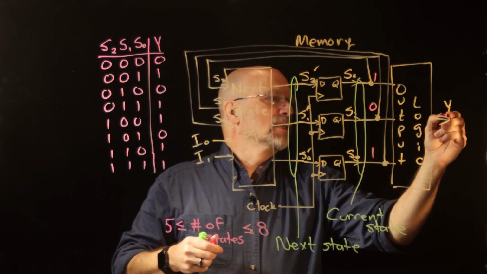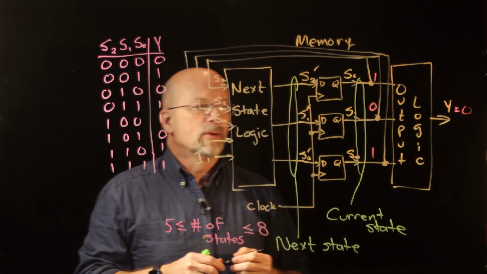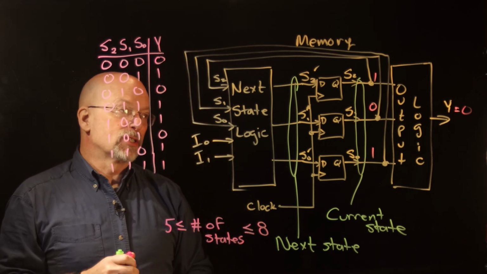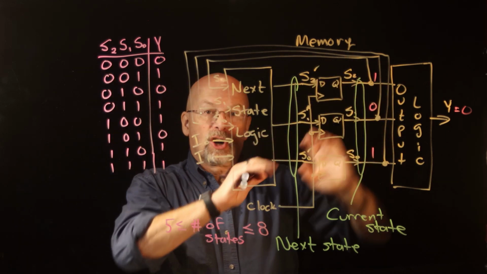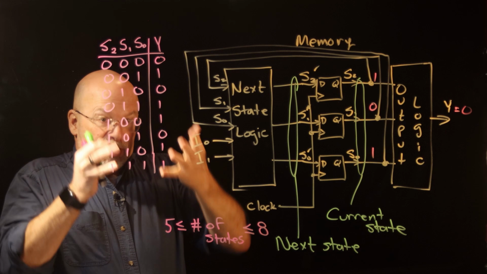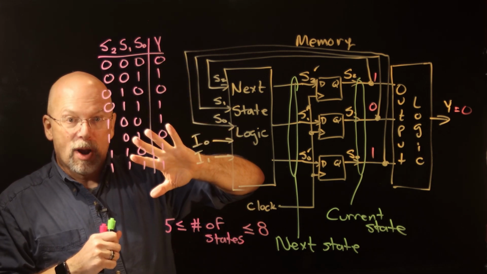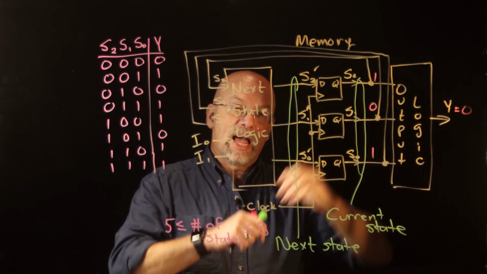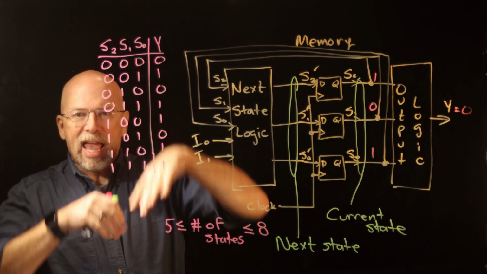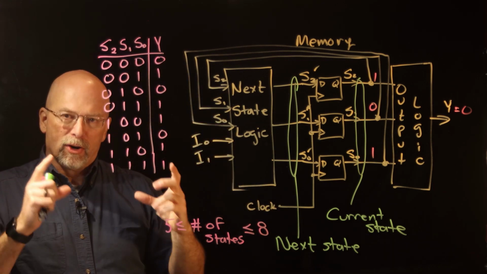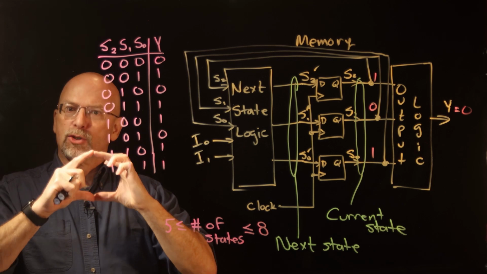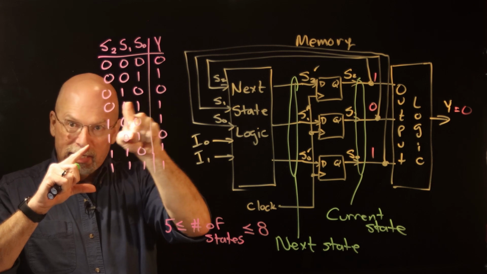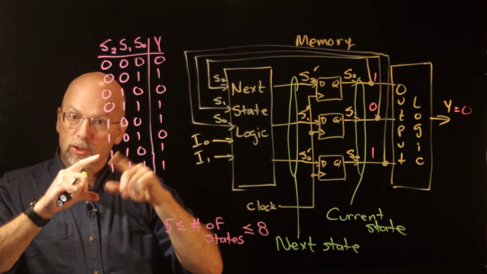We know that if we had designed our logic properly, y would have equaled 0. Now, that is defined from this truth table based on the current state. And since you should be able to design the sum of products expression using a Karnaugh map from this truth table, you should be able to figure out what this output logic looks like. And this came from our state diagram. In our state diagram, each one of the vertices identifies what our output should be. So when we've numbered a vertex, that number would identify one of these rows in the truth table, which would show us what the output would be.